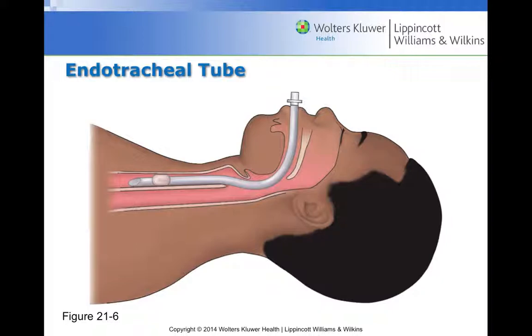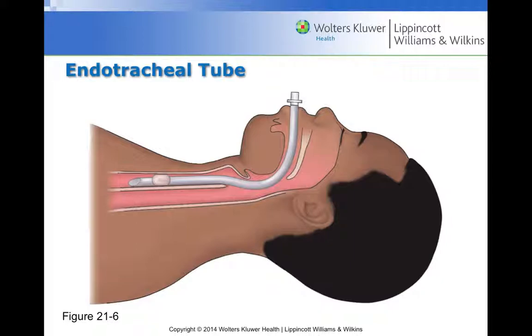And lastly, here is an illustration of a simple endotracheal tube in place. And of course, it has been done by the oral route. And the cuff that they are talking about is placed in the patient's throat. If you see the little, it looks like a gumdrop near the end of the tube. That is the cuff that we are referring to, saying that it needs to be no more than 15 to 20 millimeters of mercury.